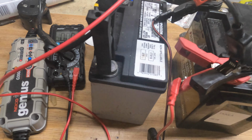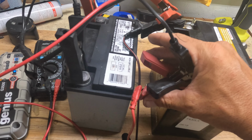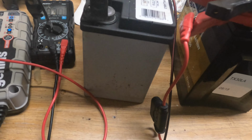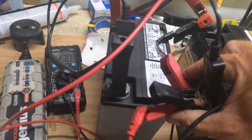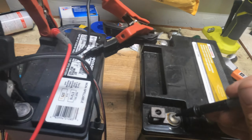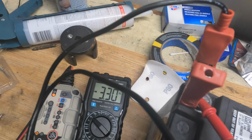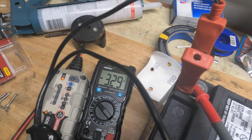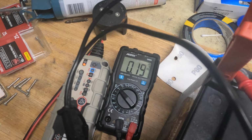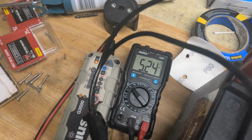If we want to look at the other one to see how much there is on that one at the moment, we will have to get this one off, and we'll see. Just take that charger off. Let's see how much there is now on this one. There we go. And if you look at it, this is now woken up to 3.3, not too bad actually, and the other one is up to 5.2. So it is actually charging.